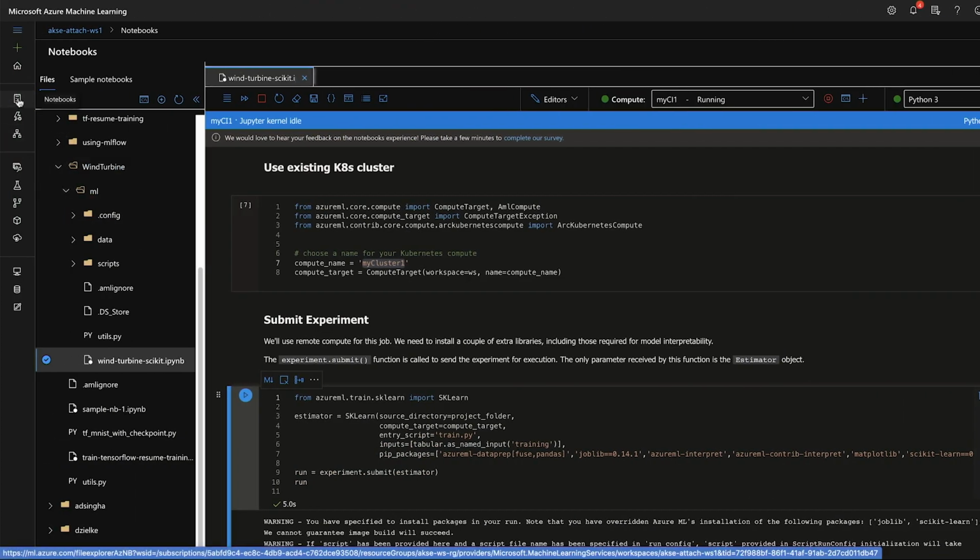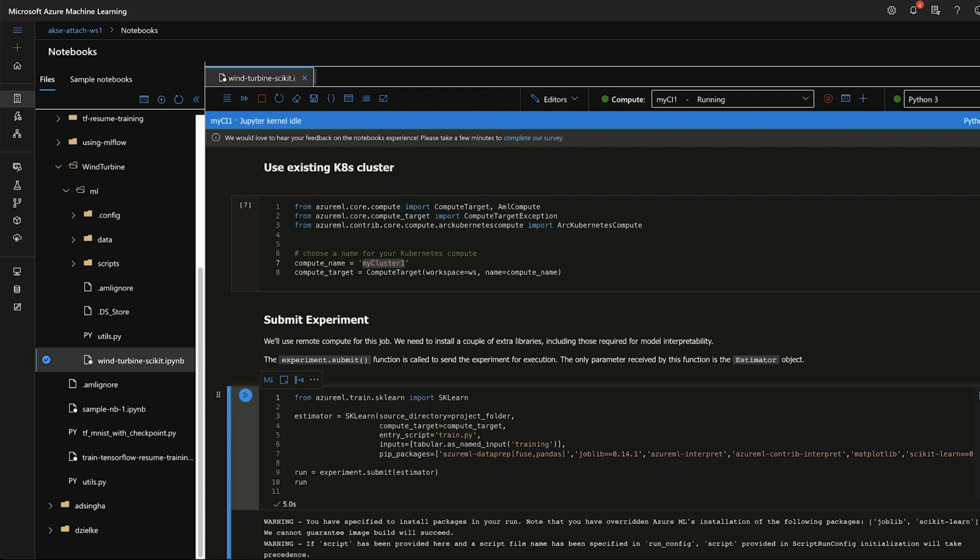Now let's switch to the Notebooks tab. As a data scientist, I can use familiar tools of my choice to build models. I like to use Jupyter Notebooks and can begin training a model to predict energy consumption. Now I have this Jupyter Notebook where I have prepared all the data, the turbine and wind speed data. I have set it up.